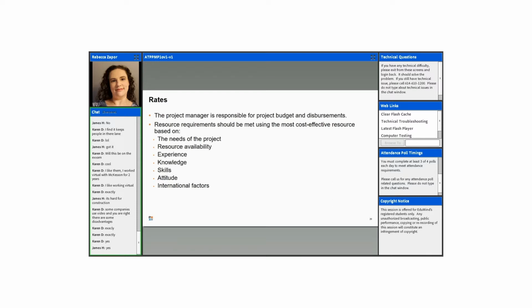So as an example, I am responsible for assigning the rates in the budget for my project. And I have several resources. Some of them are considered an internal rate, and then some of them are more of an external rate, and those are different. And we need to make sure that we're taking that into consideration against the budget as we're assigning and as we're working with those resources.